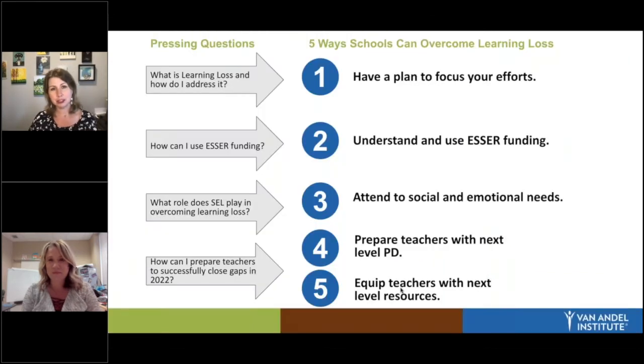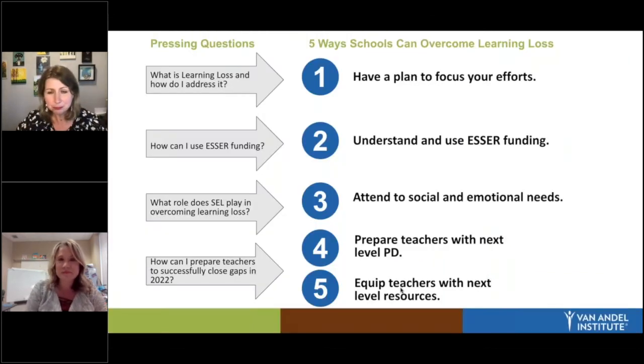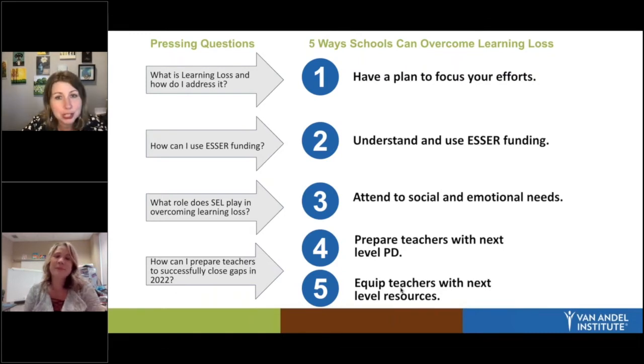I want to give you a little sense of what we'll go over, and then I'll introduce the team. So we thought these are the pressing questions out here right now. What is learning loss and how do I address it? How can I use this ESSER funding? What role does social emotional learning play? And how can I prepare my teachers to really successfully close those gaps next year? Those were the questions that we were hearing the most, with the most angst around them. And that really led us to these 5 ways that you can address and overcome any learning loss in your school. So we'll go through each of these 5 through the course of this 90 minutes.